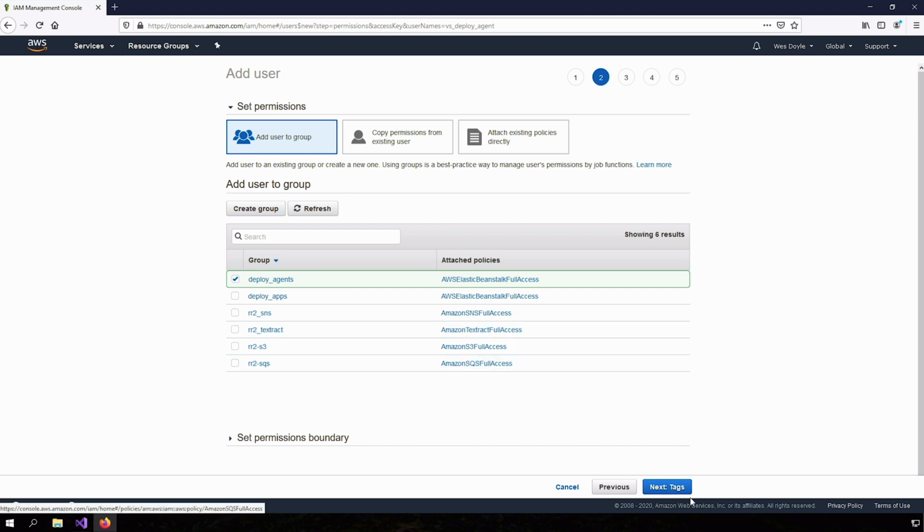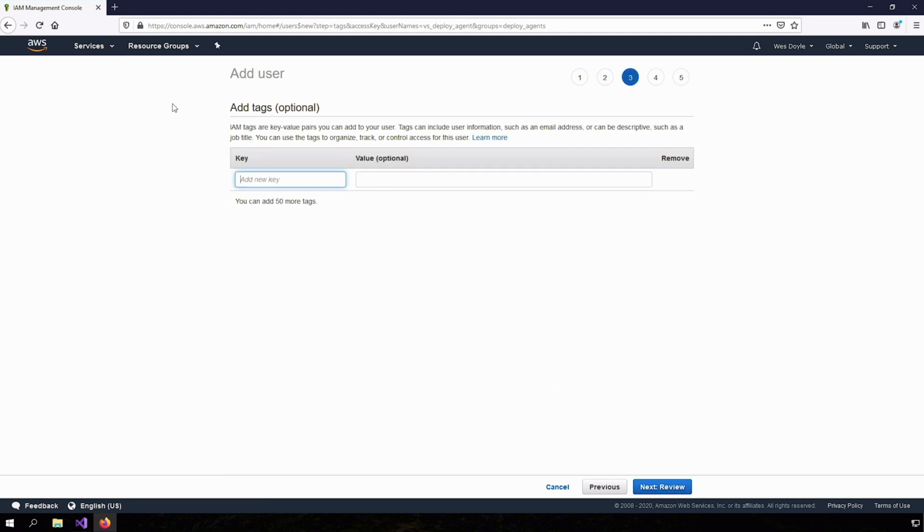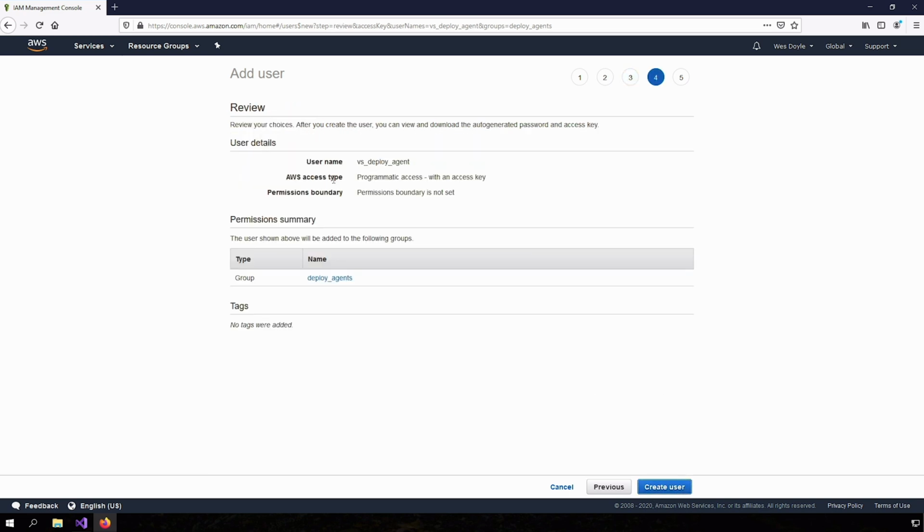And so next, we will be able to add some tags here. And if you are using AWS, I would recommend adding tags to all of the resources you create. In general, this will be really useful later on for doing things like monitoring. So in general, we could add key value pairs here for the user that we're creating. Okay, so now we're brought to a summary page, and we're just going to go ahead and create this user.